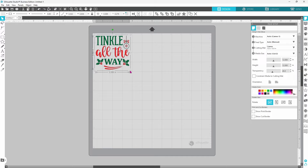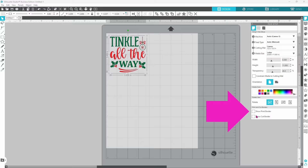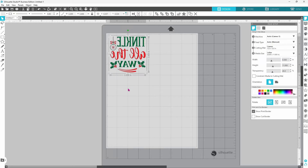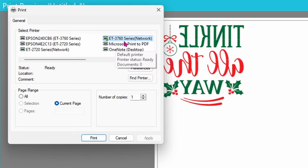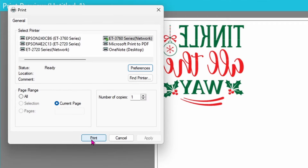Let's make it just a little bit smaller, then set this up for sublimation. We need to switch our media size over to Letter, and let's show the print border so that we are sure it's not going to get cut off. Then we'll need to right-click and flip horizontally — you always want to mirror your sublimation images before you print. Now we can go up to File and down to Print. Always check your print preview. I am using my EcoTank 3760 for this, which is my sublimation printer. Check your preferences to make sure the quality is set to High, then click OK and Print.